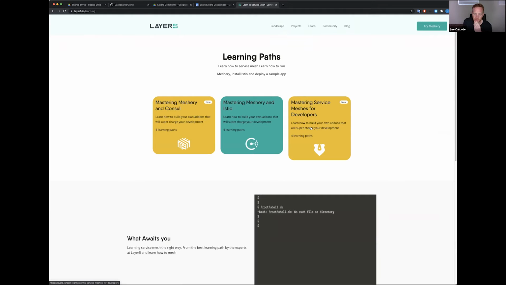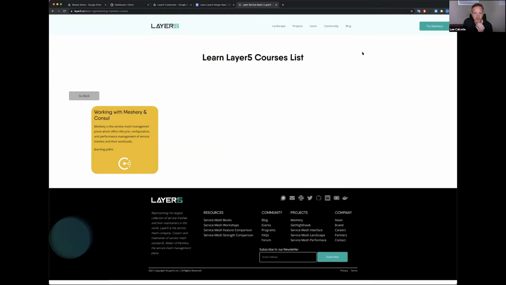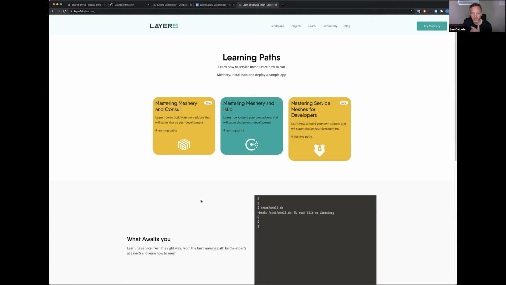The content of which will be, a learning path is comprised of a few courses. Each course is comprised of, you know, any number of labs and maybe a few quizzes. So the information architecture is important to consider as you do the designs, because Sajjad, the design that you have right now shows that users would click on a given learning path. And at the top, what you were showing is that there's Meshery plus Istio, or Meshery plus Consul. And those are pretty, but they're wrong. In terms of the information architecture, they're ignoring the information architecture.